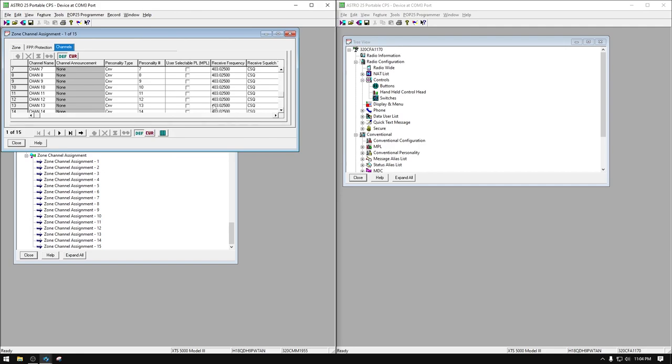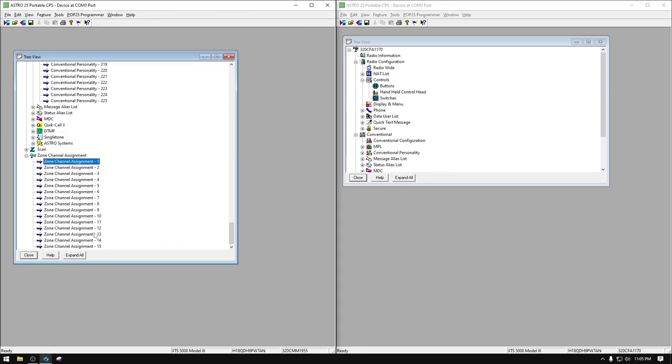So like, let's say I meet up with a bunch of dudes with Baofengs, and they have a certain frequency they're running on. I could go ahead and plug in their frequency in here and talk to them all I want, right? But I don't want all these zones to be able to do that. I just want a single zone with 16 channels that I can mess around with.